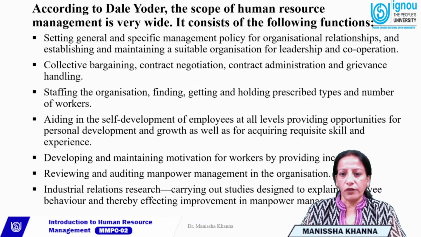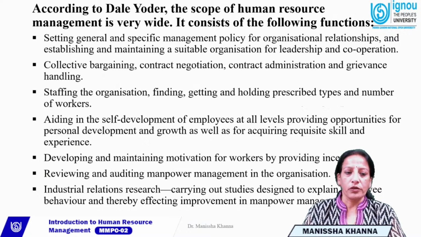Staffing the organization: finding, getting, and holding prescribed types and numbers of workers within an organization. It is all about the right person at the right time in the right job. Aiding in the self-development of employees at all levels, providing the opportunity for personal growth and development for acquiring required skills, developing and maintaining motivation for workers by providing incentives and benefits for the work they have done. Reviewing and auditing manpower management within an organization is very important.